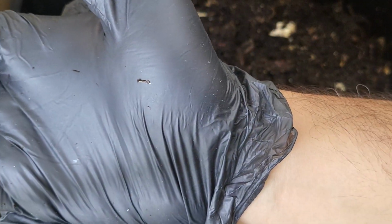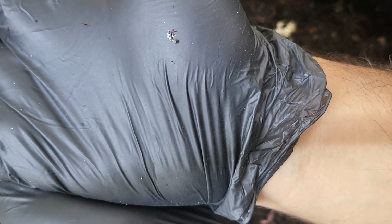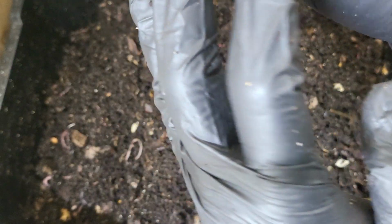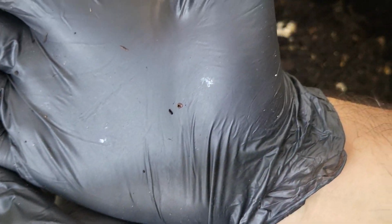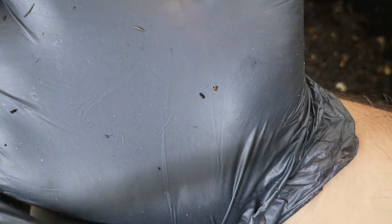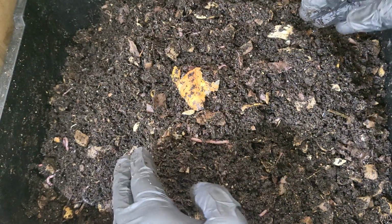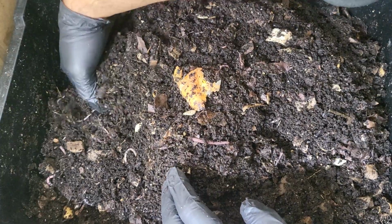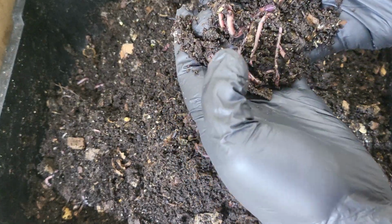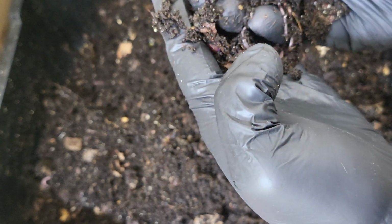Okay, there must be cocoons in this bin, because look at the size of this little worm. That is tiny. Come on, bro. Are you telling me this guy didn't just hatch a day or two ago? There must be cocoons in here that I'm not seeing. I have no idea. Am I blind, or have I not seen them because I wasn't looking? I didn't think it was possible.